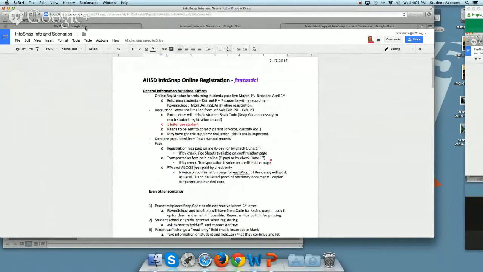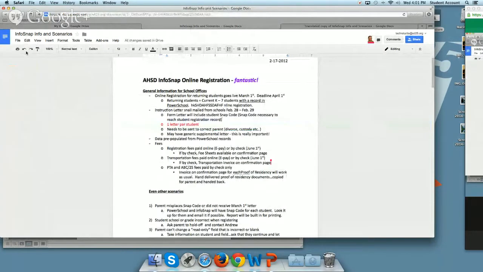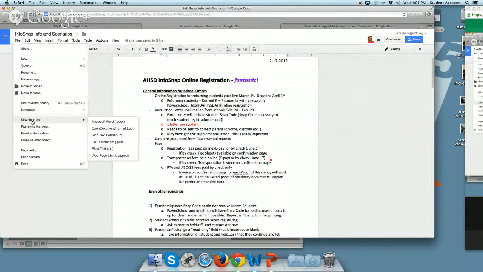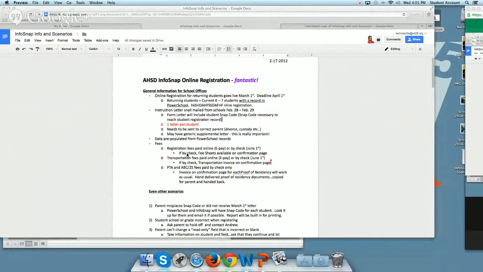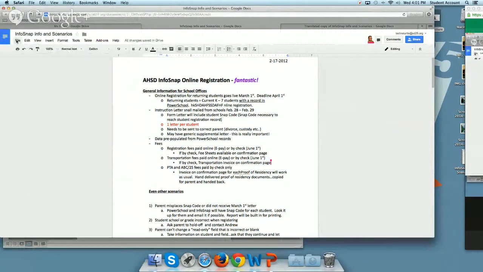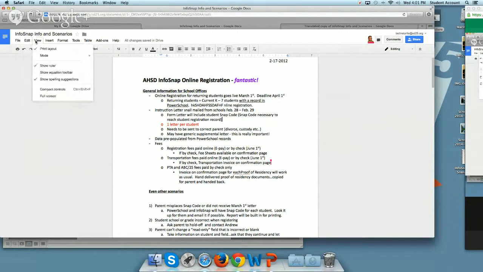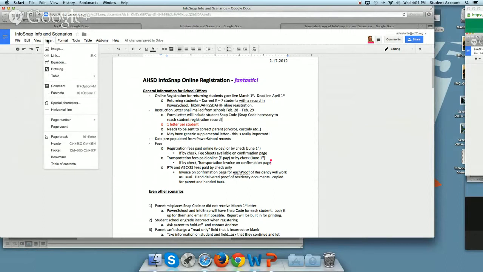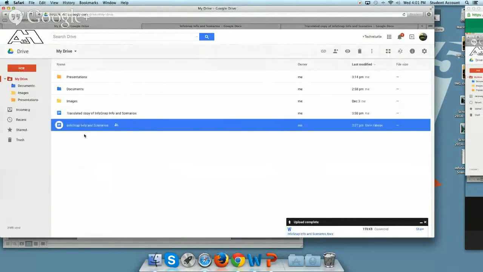A couple other things. If you wanted to convert this into a PDF real quick, we're all done and we need to get it out to some people who really aren't in our Google environment, we're going to download as PDF, and it just pops up immediately in preview as a PDF, and the document's ready to go. So I just wanted to show you a couple of functions in Docs that aren't necessarily something you will see in Word. Again, as you're going through these menu items, they're going to be pretty familiar. So that is Google Docs.